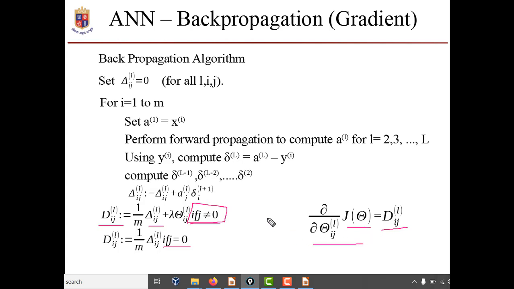It looks a little tricky and complex to understand, but if you go in a proper systematic fashion, by calculating the forward propagation and then the backpropagation, and then simply concentrate here on finding the capital delta and D, which become your derivative terms for the cost function J theta. This is how the steps can be followed to achieve the final result, which is nothing but your derivative for J theta. And in the next slide we will see all the steps in statements.